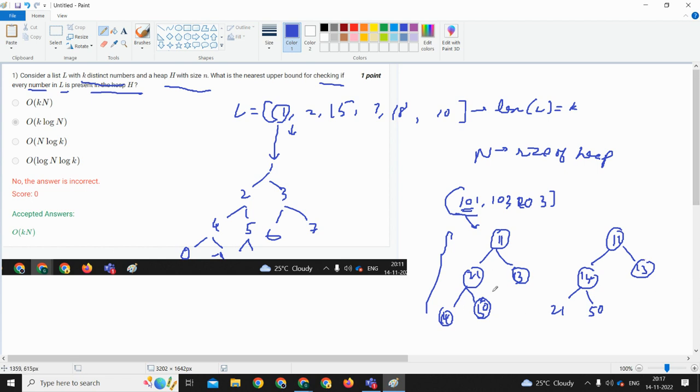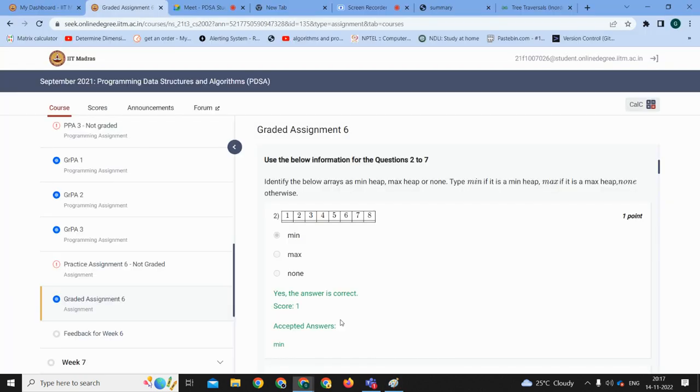Let's draw the max heap for this. It'll be 50. If you check the root, it will be enough, right? Anyway, it doesn't matter because they won't give a high. We don't know about the list. I think it doesn't matter. Let's go further.